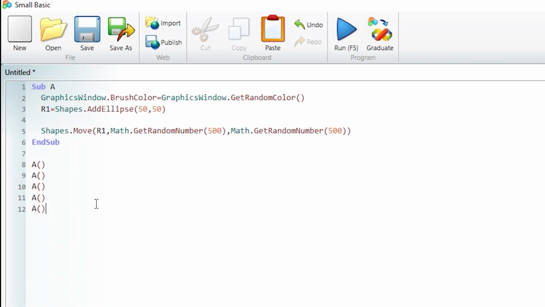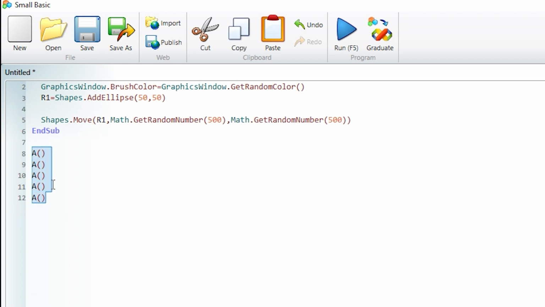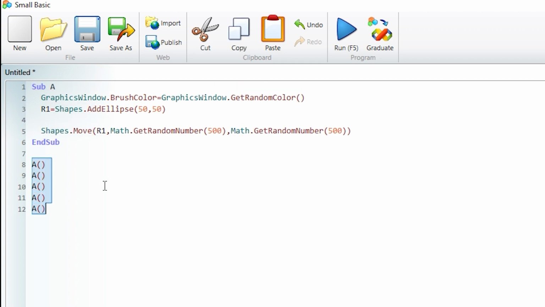If you're using events, then you won't need to call the subroutines manually by writing their names followed by empty brackets, because when you're using events, you want your subroutine to start when the condition for the event becomes true, when the event is actually triggered. For example, if I wanted to run this subroutine when I press a mouse button, I would do this.